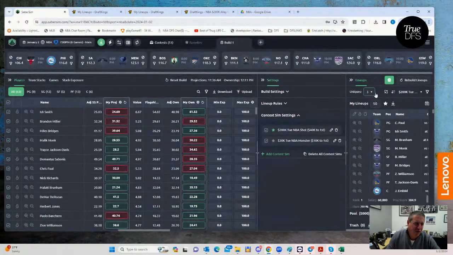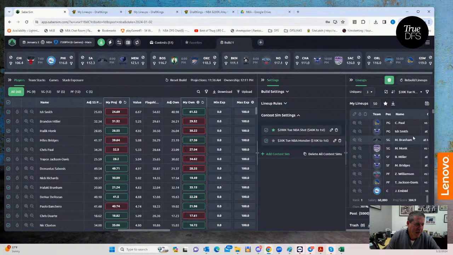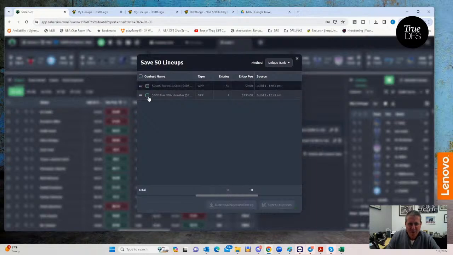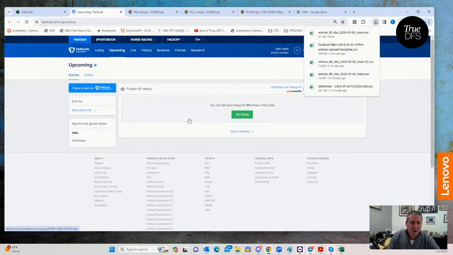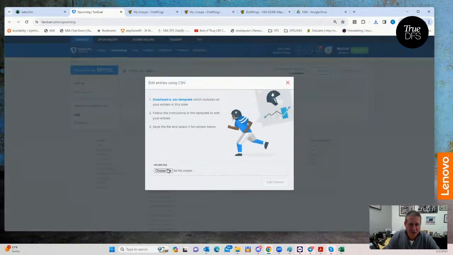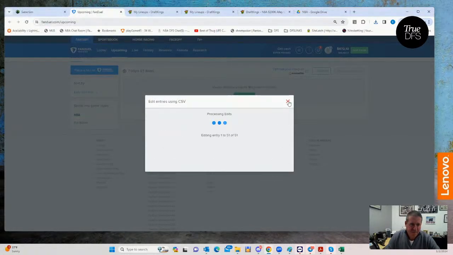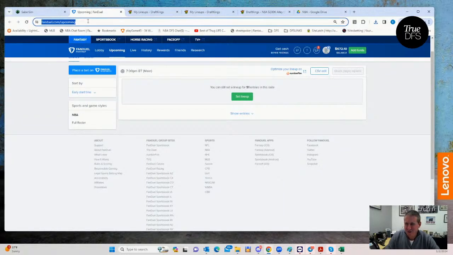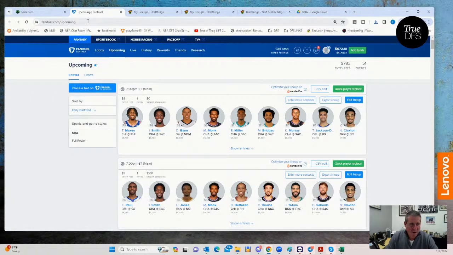And again, the trick, unfortunately, with the NBA, well, I shouldn't say that. I was about to say that the real trick in the NBA is knowing how to run your technology and run it quickly, as opposed to being able to study and mess around with your lineups. However, that just depends on how many lineups you play. You could certainly take your time, and I've done the hand building stuff before. And for my big buy-ins, that is still what I do.